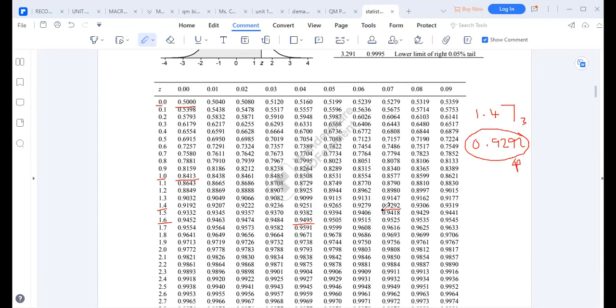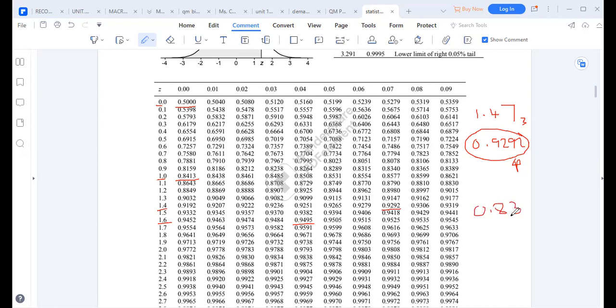Sometimes I would ask you to read from inside. The probability is 0.9292. What is our Z? We just add the two numbers, 1.4 and 0.07. This gives us 1.47. So reading the table is paramount firstly, before we go any further. If you're using the other table, obviously all the figures here are less by 50, so it would have given you 0.4292.